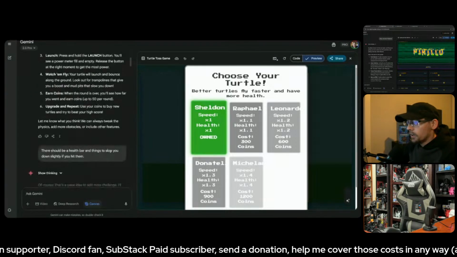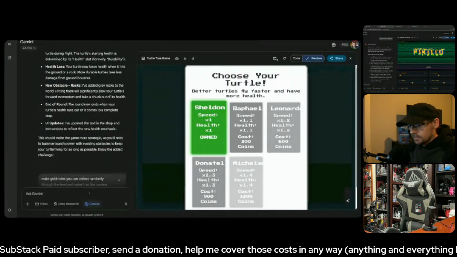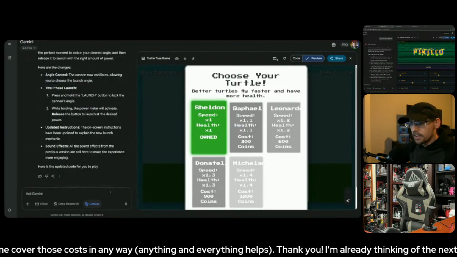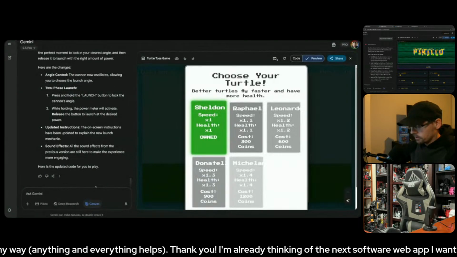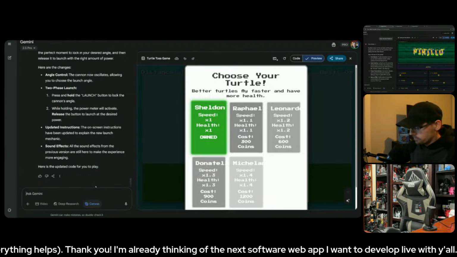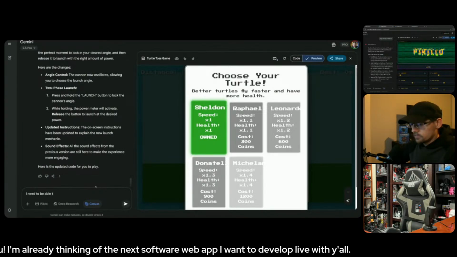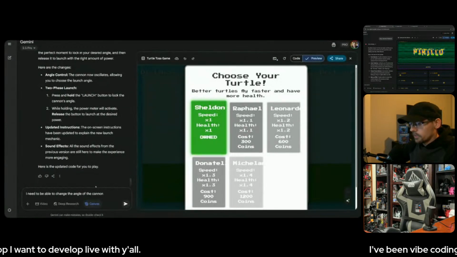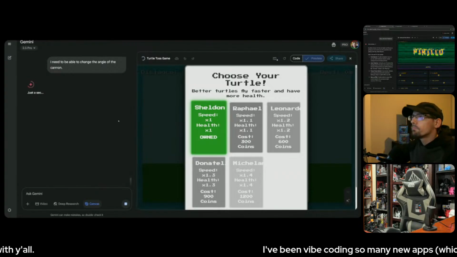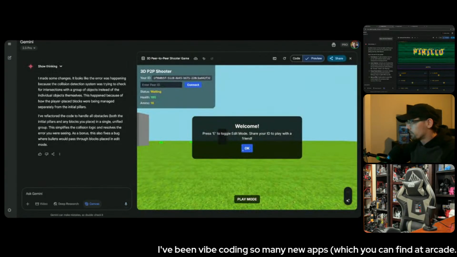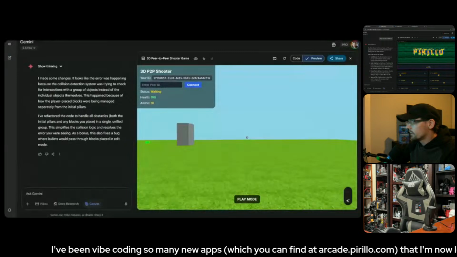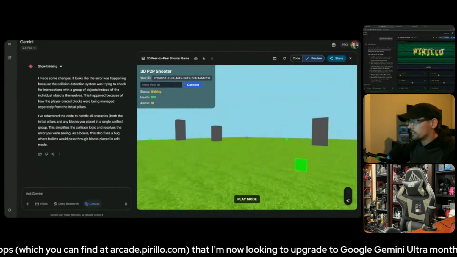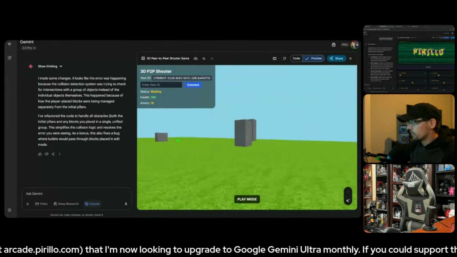I'm going to try to add this angle in, its ability to change the angle or the pitch. But the last time I tried to do that, it decided to mess up as well. But let's see what it does. The cannon. The other one that I've been working on is essentially you're going to be able to use this area here to connect to another person and essentially shoot each other.